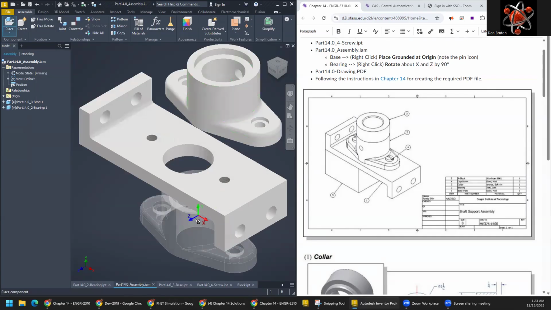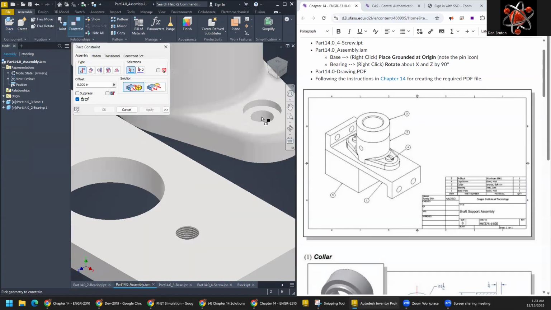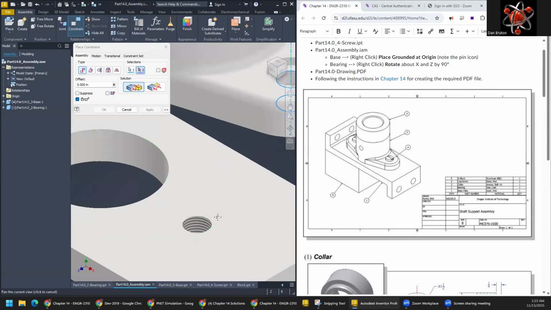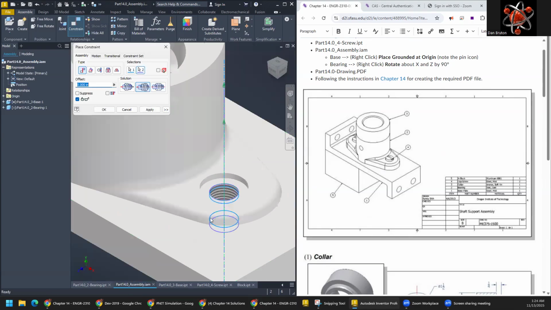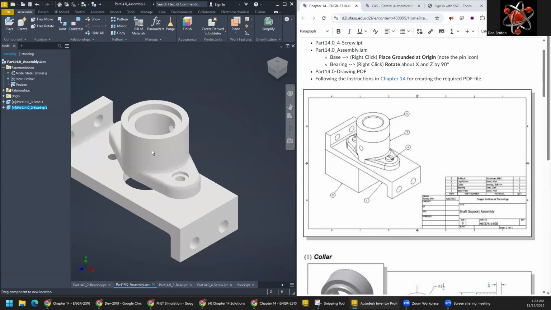Let's do a couple of things for the alignment. We're going to make a constraint so that if we zoom in on this, we want that axis. See the two circles in the line right there? We want that one. And we need to find two circles in a line down here as well. All right, kind of clicked there for us, but it's not going to be enough. As you can see, we'll be able to move it around like this and then up and down.